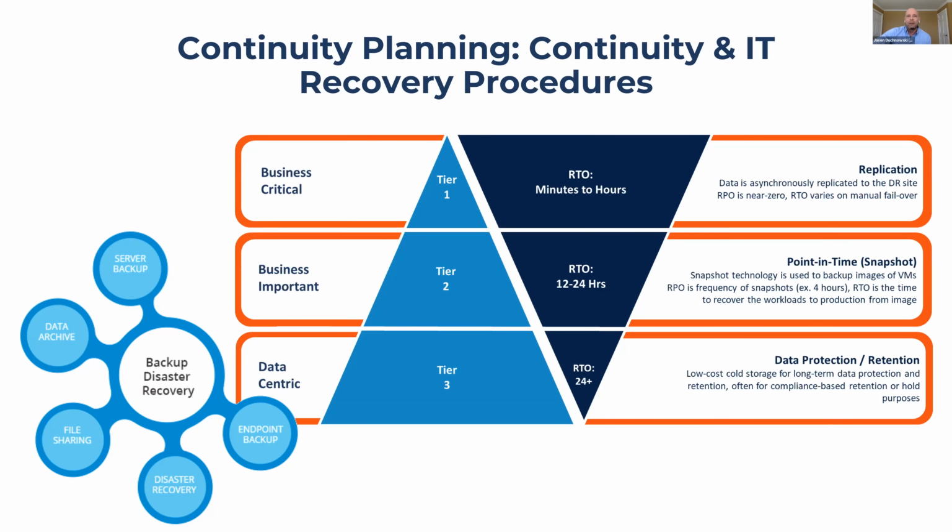Business important, talking about ERP systems, maybe invoicing and billing. Email could absolutely be lumped in here. It could even be business critical. I think we're seeing it move up the stack in this picture, maybe inventory systems, that type of thing. And then at the bottom, data centric.